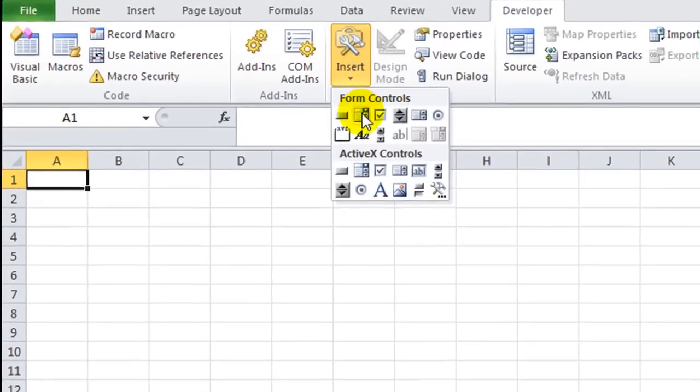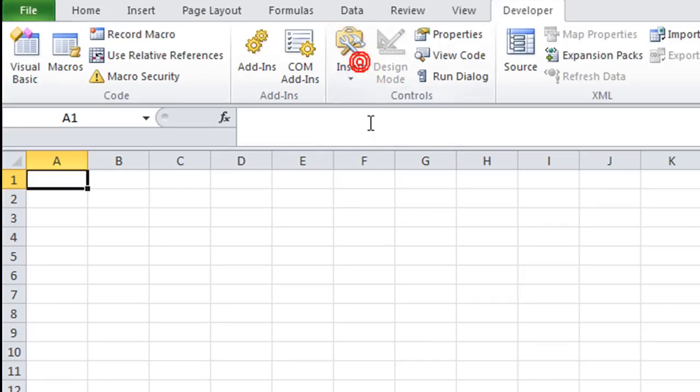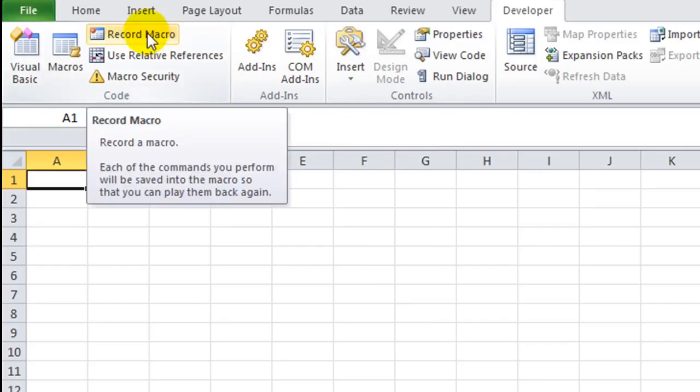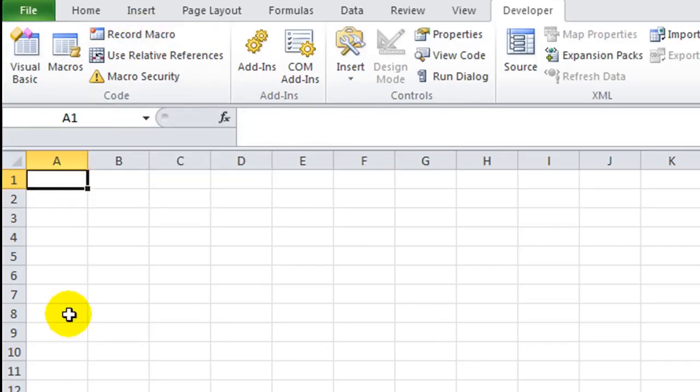Inside here, you've got form controls such as buttons, checkboxes, things like this you may want to use on a worksheet. However, we also have the availability to record a macro. That is when you want to investigate some procedure that you do, and we'll review that more. What we'd like to show you today is the Visual Basic ribbon.